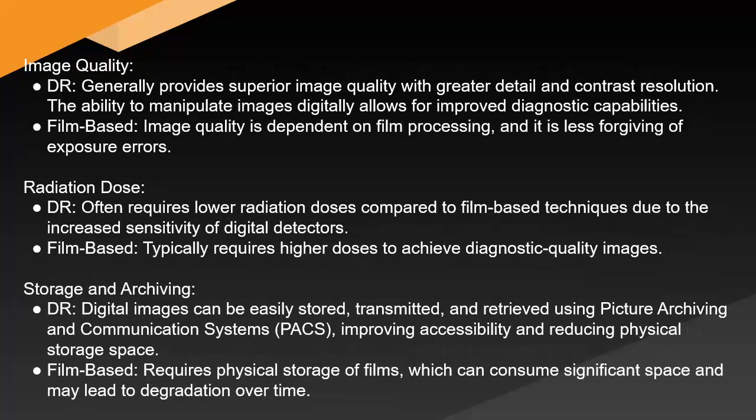Image quality. DR generally provides superior image quality with greater detail and contrast resolution. The ability to manipulate images digitally allows for improved diagnostic capabilities. Film-based image quality is dependent on film processing, and it is less forgiving of exposure errors. Radiation dose. DR often requires lower radiation doses compared to film-based techniques due to the increased sensitivity of digital detectors. Film-based typically requires higher doses to achieve diagnostic quality images.